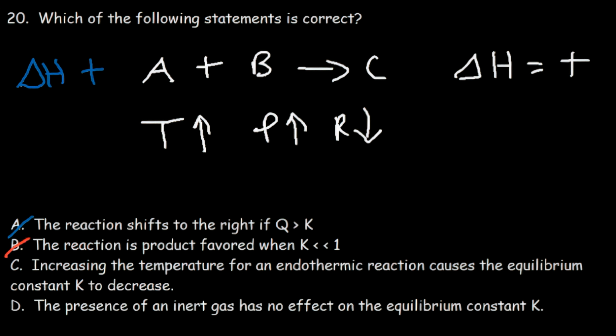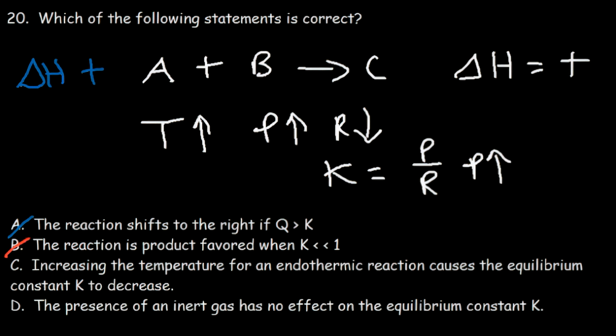So the same will be true. If we increase the temperature, we can treat delta H as if it's a reactant, and so the reaction is going to shift to the right. And anytime it shifts to the right, the concentration of the products will increase in value because it's going towards the products. And since the reaction is moving away from the reactants as it moves to the right, the concentration of the reactants go down. And since K is the ratio of products to reactants, K is going to increase in value.